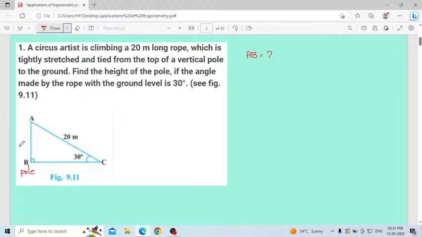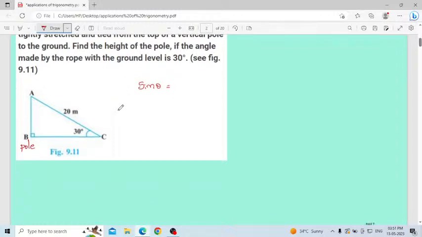Consider here, you know, sin theta will be equal to opposite divided by hypotenuse. Here this angle is 90 degree, this is 30 degree, means this one is adjacent. Okay, then this is opposite, then the side opposite to the 90 degree will be the hypotenuse. This one you know, very basic.